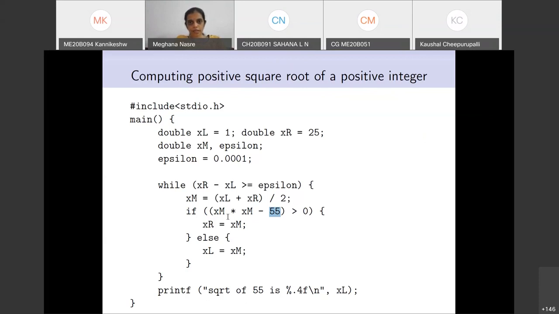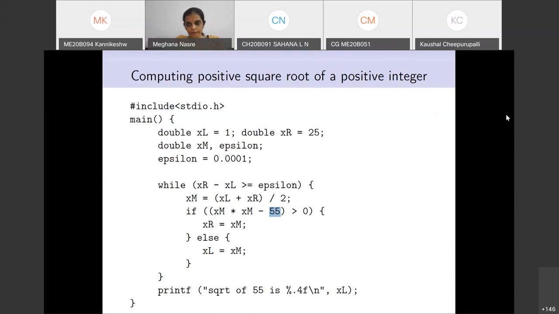The question is whether this division by 2 should be 2.0. It is not required, and it doesn't matter. These are already defined as doubles, so they won't be truncated or typecast to integers.